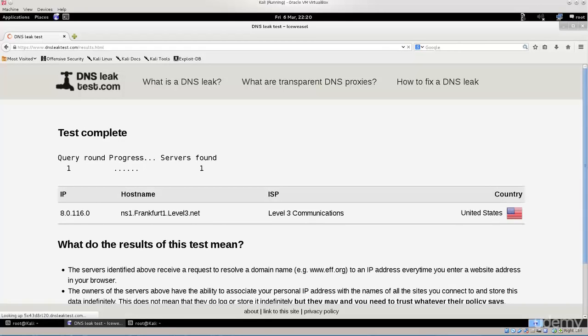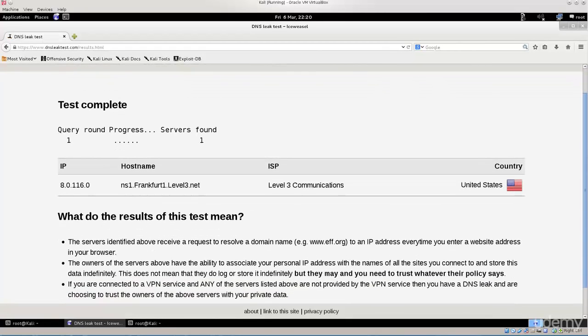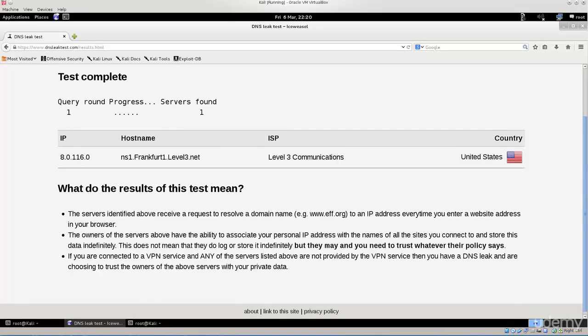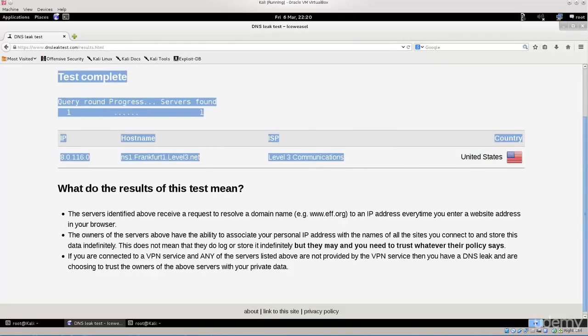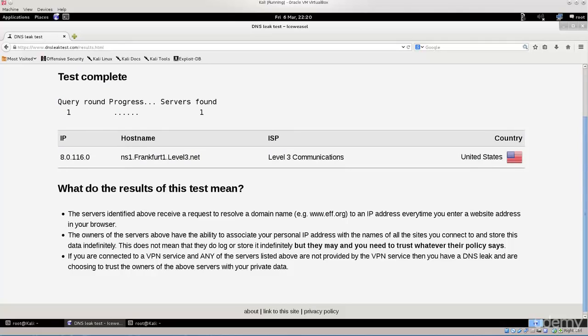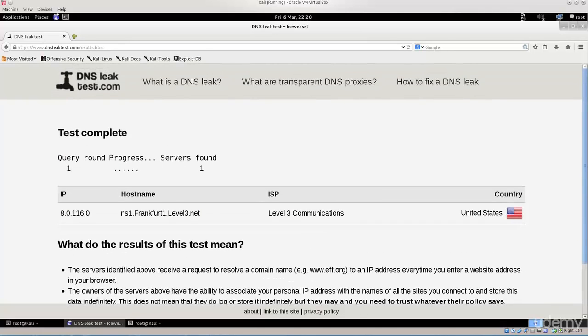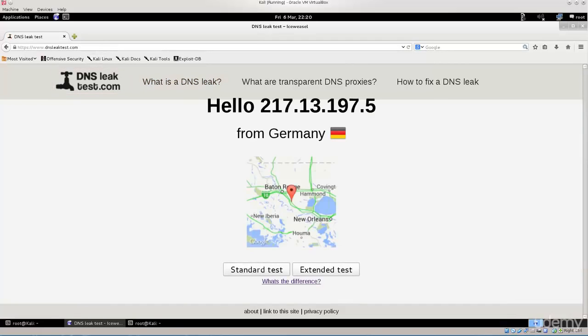Same thing pretty much. This one does more rounds, but you get the same information more or less. So it goes query 1, excellent. This is my DNS, this is my ISP provider. So look, this is what they have concluded in regards to my DNS. It's Level 3 Communications, and it says country United States. Makes no sense whatsoever. So I am anonymous now. I can't be detected, which is a very good thing to have indeed.